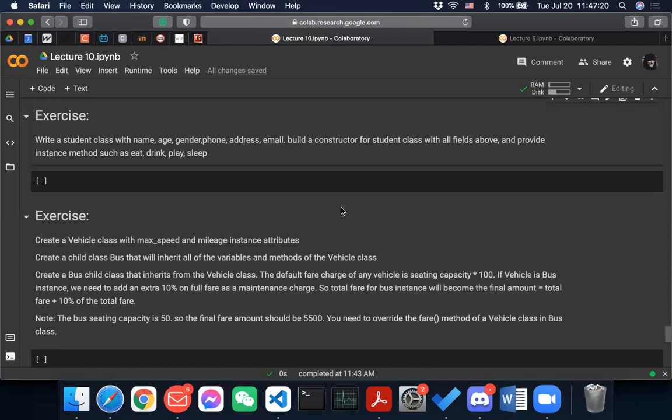The final amount should be 5,500, and you need to override the fare method of the vehicle class in the bus class.